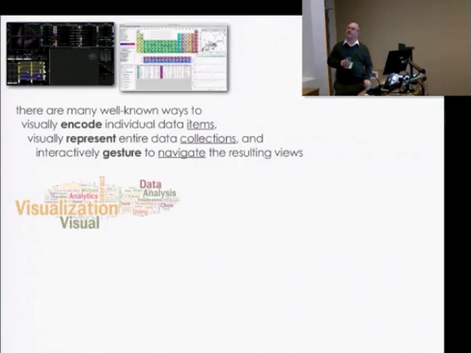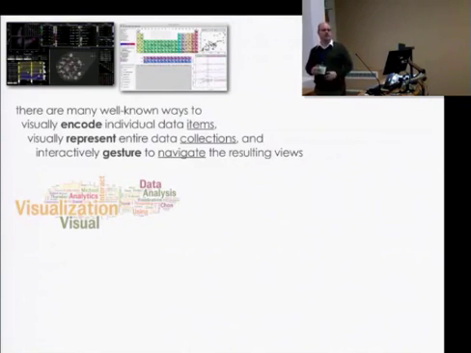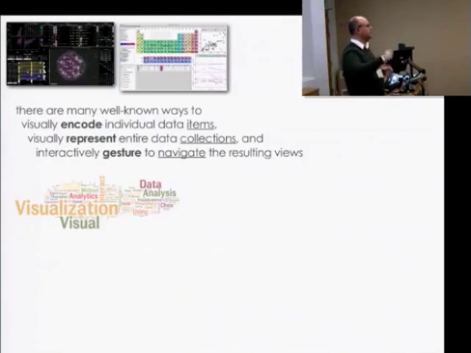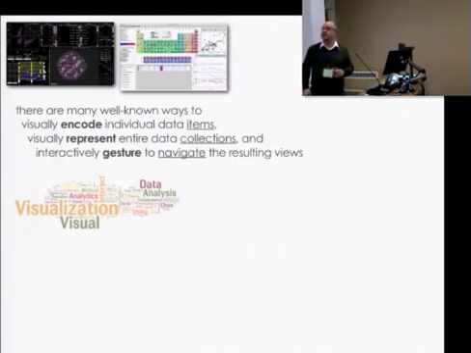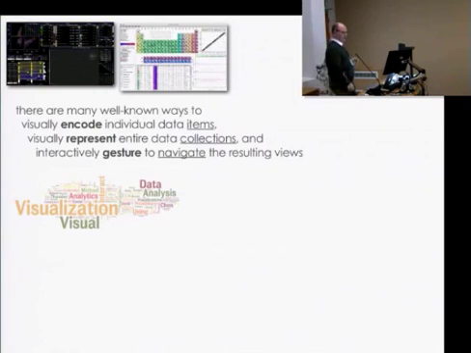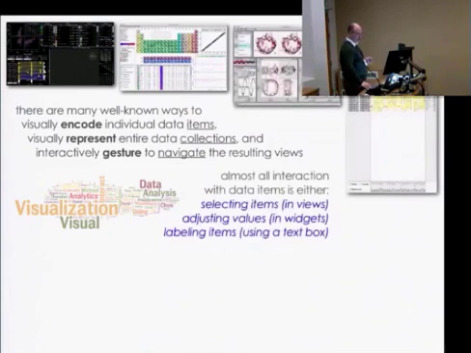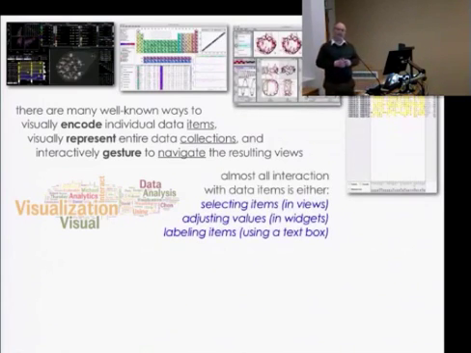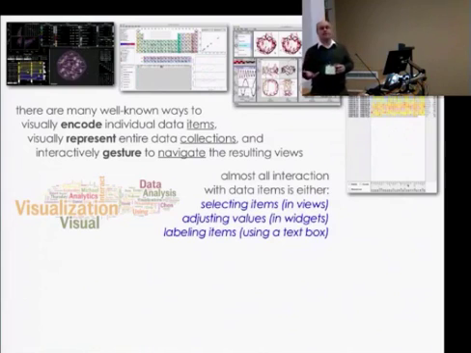We also have a number of ways to gesture, to navigate in these views. So we pan and zoom, right? Sometimes we can rotate. We can drag and stretch things around. If you have multi-touch, you can do things like pinch to zoom in a space and so on. We've got a lot of ways to interact with the space of the views itself, but we have relatively few ways to interact with the data items themselves in visualization in a systematic way.